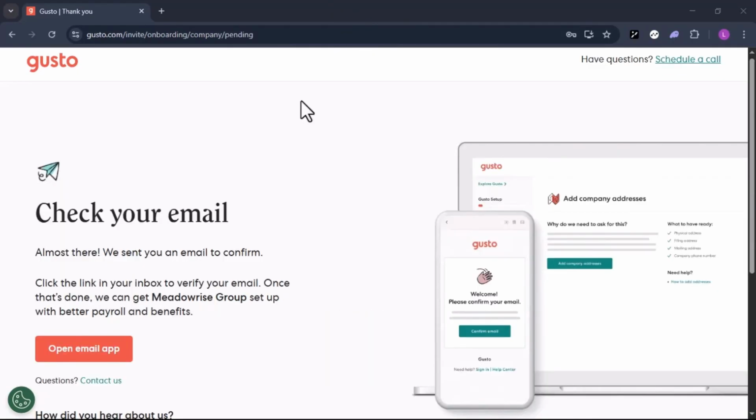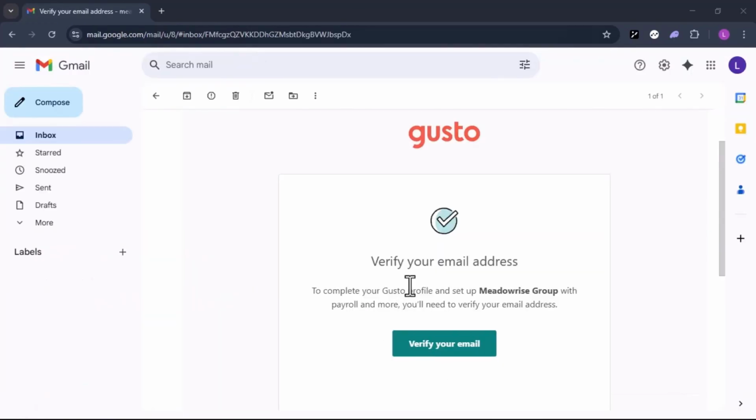Next, an email is going to be sent to you, so you need to go to your inbox and verify your email. So right here is a verification email, so I'm just going to click verify your email.